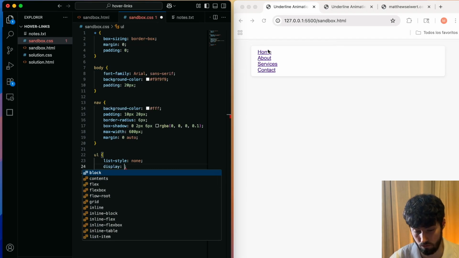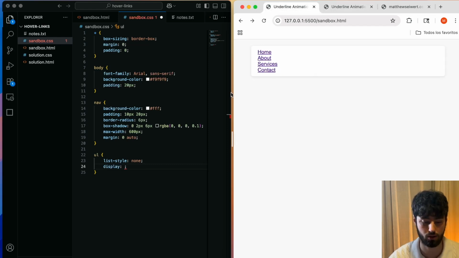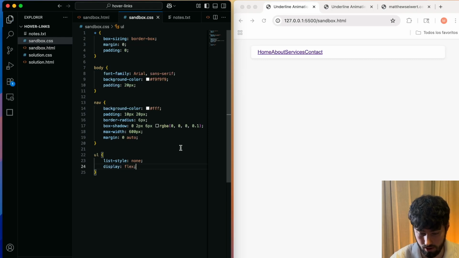We'll say display. It's currently vertical. We want to make this horizontal, as in the solution. And a great way to do that is with flex. You can build a whole site with flex. So there's flex and there's grid. Grid you can use for more complex organization, like an e-commerce site with a list of products. But you can do a lot with flex, and so that's what we're going to use today to organize boxes or elements on our page.